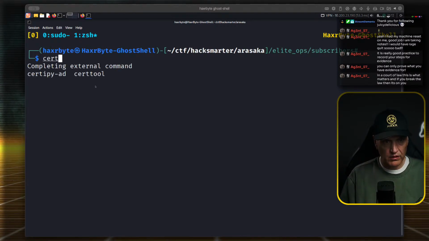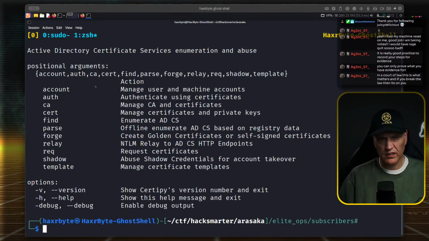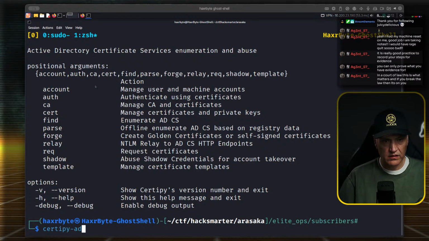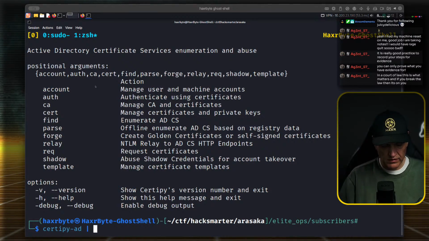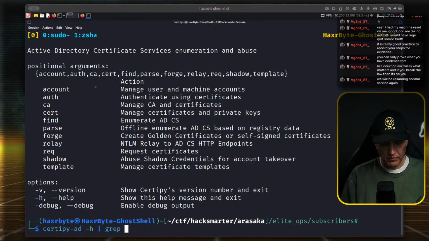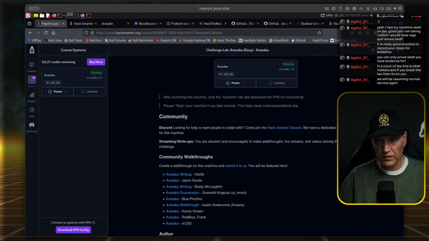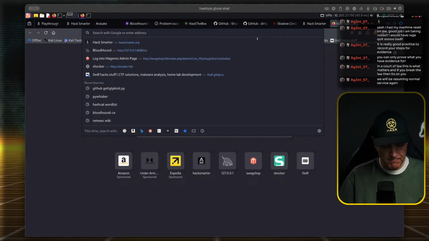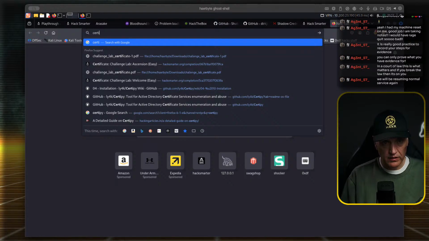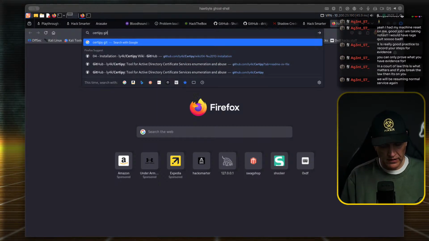But otherwise, we're going to go CertiPy ID. Guess that will work, but does it have a hash? I almost don't think it does. Grep hash. No, it doesn't. So we need CertiPy, the Python script. CertiPy. Good.